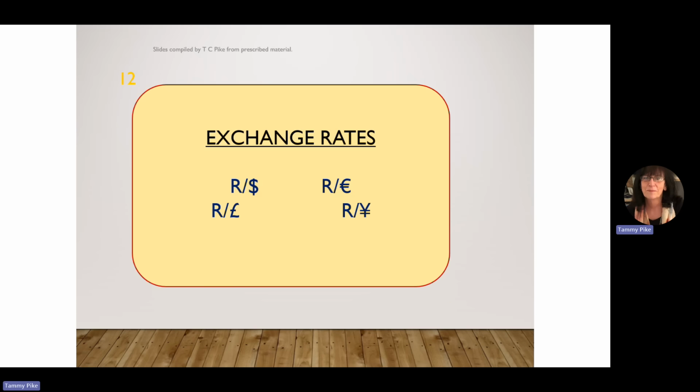And now we get to the section that is most likely to be asked in the test. Usually as a longer question, and that is asking you to explain and draw what will the impact be on the exchange rate of the South African rand with another currency, depending upon the scenario that they give you. All right, but before we can do that, we've first got to define an exchange rate and then differentiate between exchange rate system, and then a foreign exchange market.